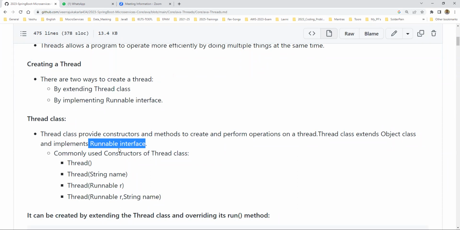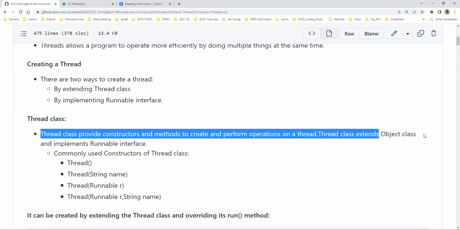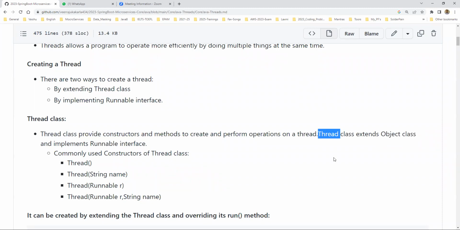So the Thread class will have the run method from the Runnable interface, and all the methods of the Object class.